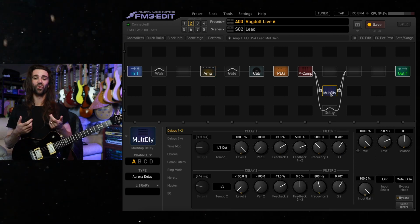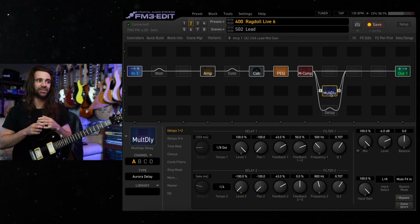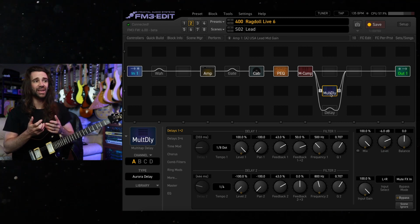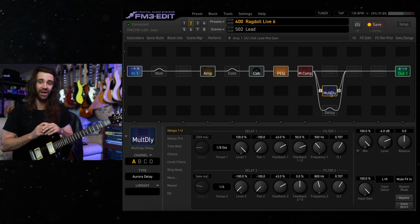And there, the new Aurora delay type. There's cross feedback in the multi-tap delay block. This is instant god tier solo tone in here, this type, and I've actually been using it live on the FM9 instead of my usual multi-tap settings. I like it that much and I think you will like it too.